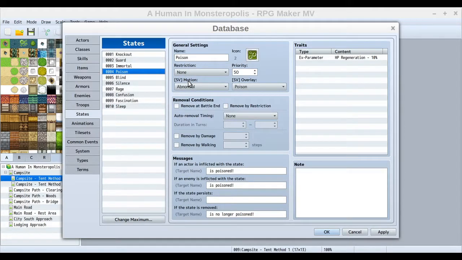And then we've got some motions, so it would use the abnormal character sprite for the side view battler, and it would overlay with the poison side view option. Which, yeah, that'll make sense for these. There's no removal conditions for this, but you could, like we were talking about before, remove after a couple of turns, or remove by walking, however you want to do it. Poisoned, and is no longer poisoned for the messages.